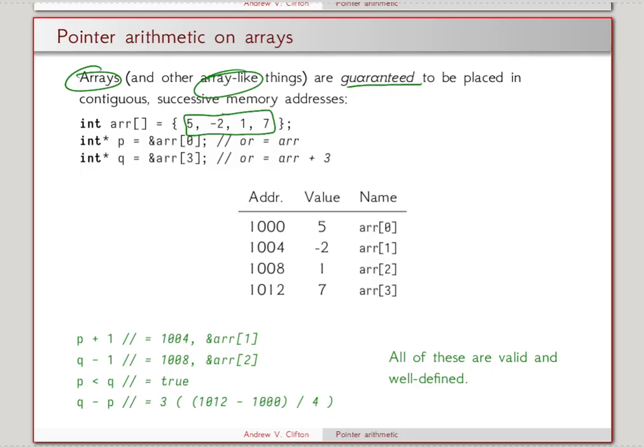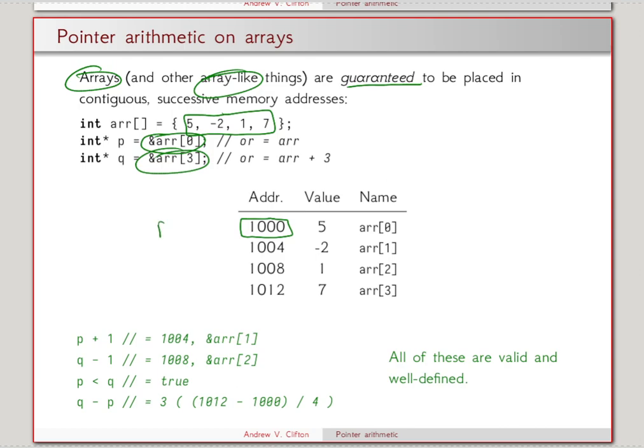So if you know the address of the beginning of the array, like 1000, you can easily figure out the addresses of all the other things in the array. So if you have pointers into an array, then all the things that we said before are bad are actually valid and well defined.